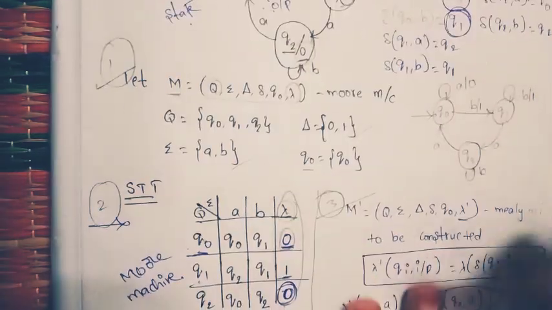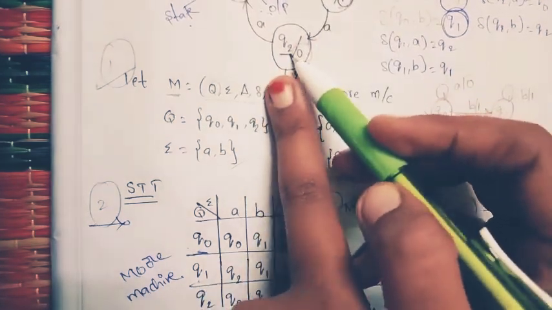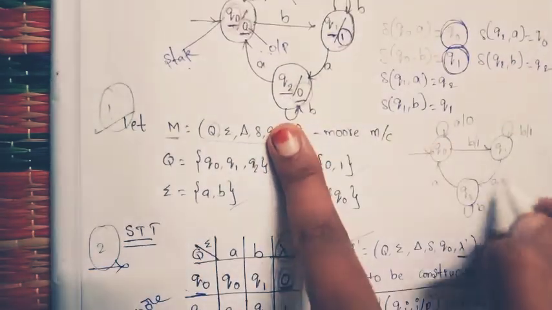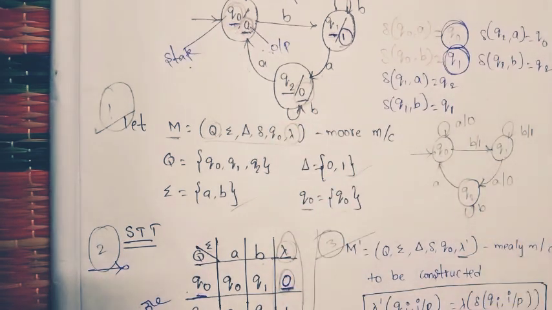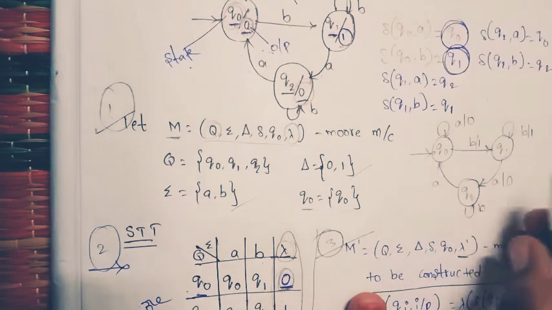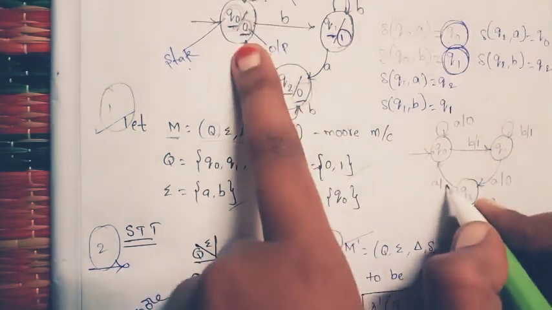If we give those same outputs outside like this, now see, Q1 of A is going to Q2. Q2 is going. That means what's the output of Q2? It is 0. Guys, we need to see where it is going. Not where it is coming from. Just we need to see where it is going. For B, the output is 0. And for A, the output is here. Q0 it is going. So 0.